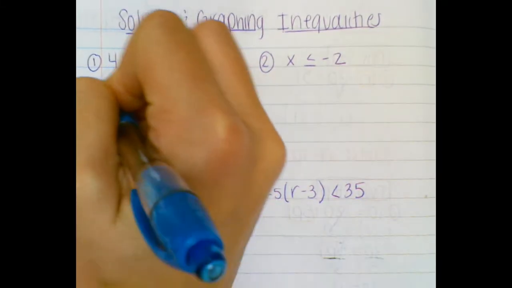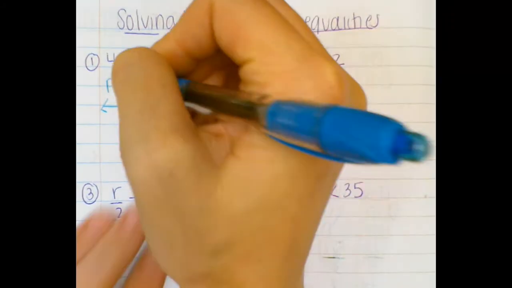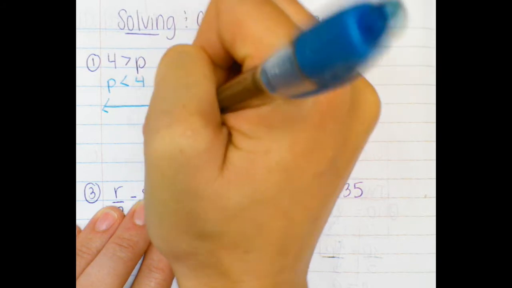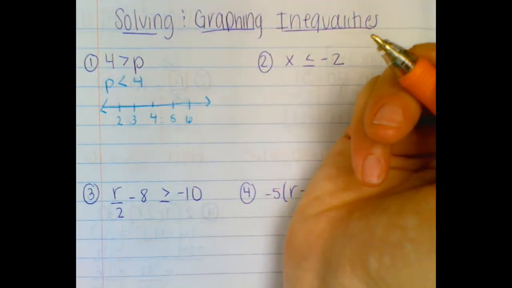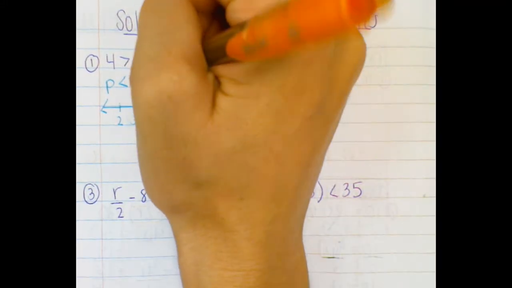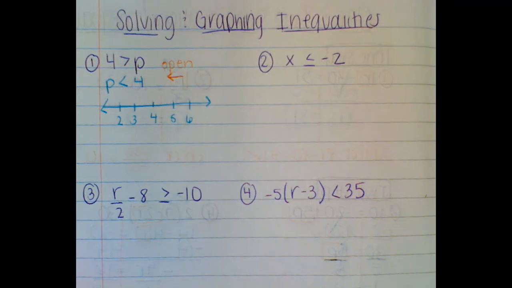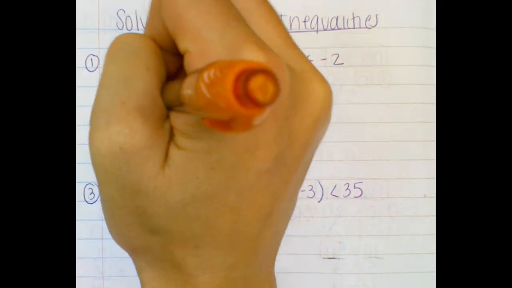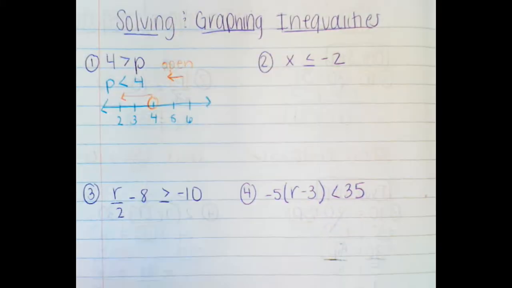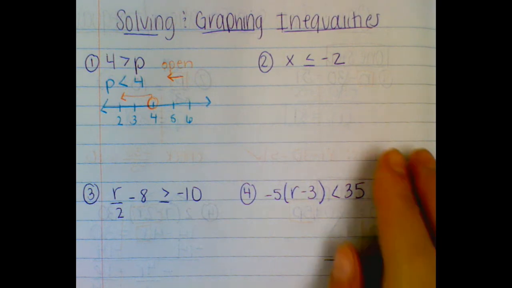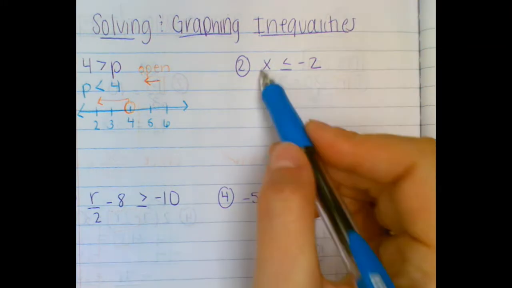Now, what you are going to do is you're going to draw a number line, and you're going to put your number in the middle. And you're going to put 2 to the right that are bigger and 2 to the left that are smaller. Now, because this is less than, that means it's an open circle, and that means it goes to the left because it's smaller, okay? So I'm going to go to 4, put an open circle, and I'm going to draw my little arrow to the left. That's it.